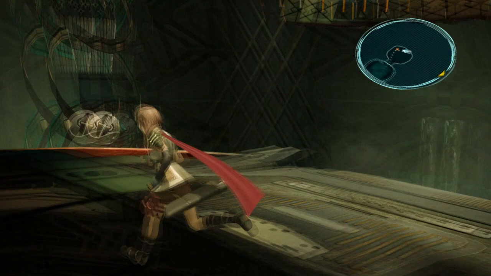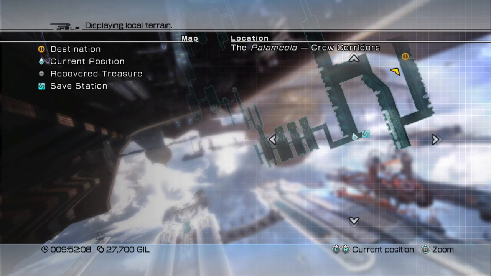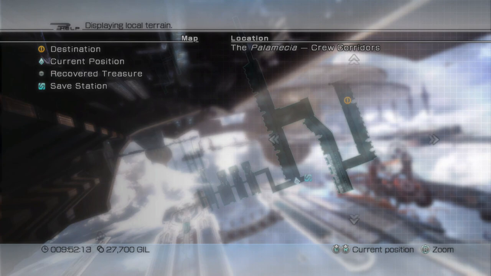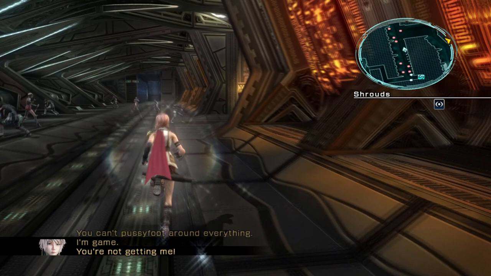Well, do you believe in third chances? Because this game does. In Chapter 9, we're just going to skip to Chapter 9 because there's nothing in Chapter 8. When you're on the Palamecia in the crew corridors, we have a third shot at an Ember Ring. And just for video's sake and to make this as fast as possible, we're just going to skip all these enemies with Deceptisol. Just to speed up the video.